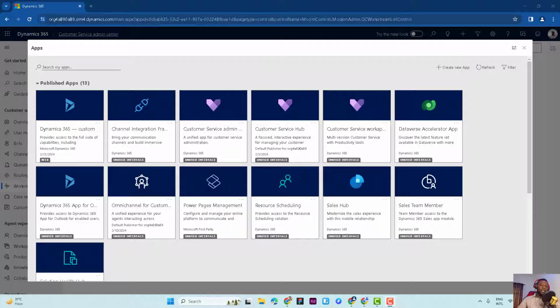So for today, we want to embed a chatbot, a Power Virtual Agent, on that chat widget, such that when your customers go there and want support, the first thing they encounter is the bot. The bot gives them answers to some of their questions, and if they're not satisfied in any way, the bot then transfers them to a live agent. This will help reduce the resources you have stationed as live agents to respond to customers, and give customers a quick response and the sense of being responded to very fast.